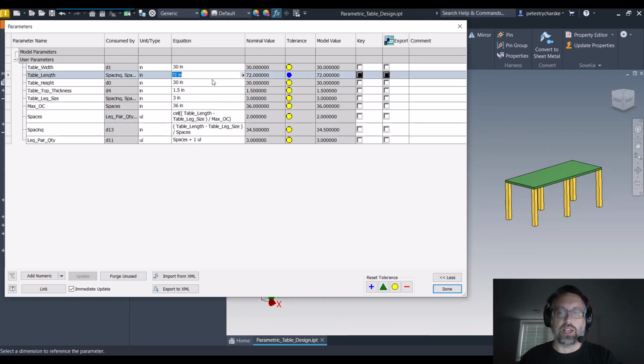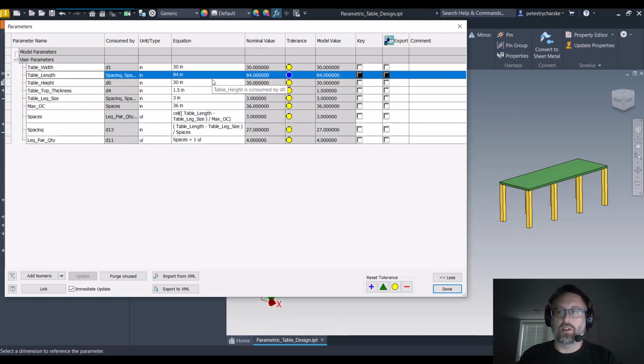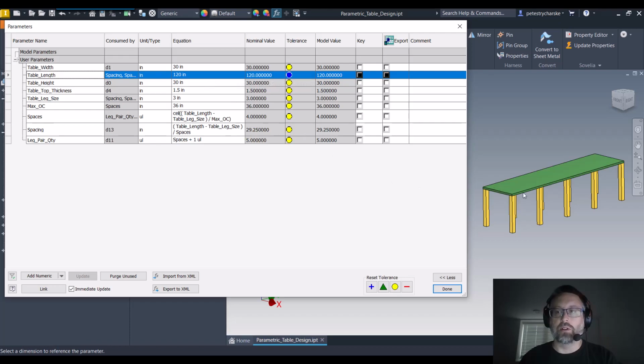So now you just want to test it out. So try it at different sizes. So if I said 84, you can see that would just push me over. So it has to add in another set of legs, right? So now it's 27. So the goal is it can never be more than my maximum on center spacing. It could be less. But we're doing all of this within the parameter table, nothing to do with iLogic. So that's why I like to demonstrate this in classes and show users that we can totally use the parameter table to accomplish some pretty powerful things before we have to go to iLogic.